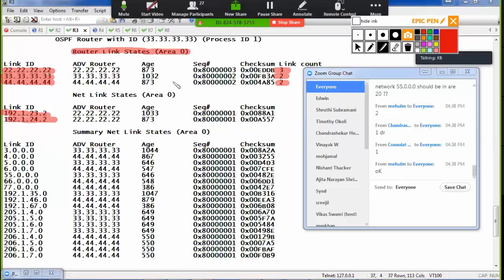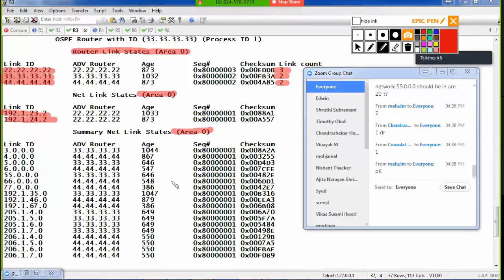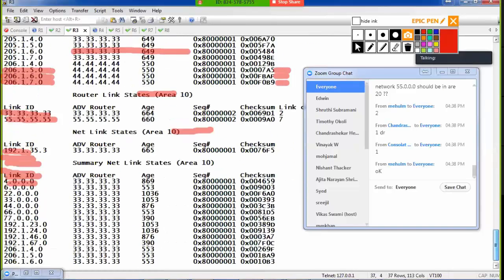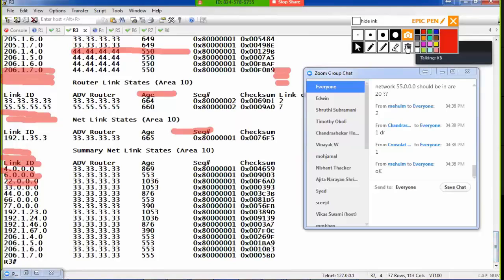Everybody okay with that? So when you're looking at this database, I want you to check to see if you have the right LSAs or not. These are the links that are advertised by other areas. Clear? And if I scroll down, what do you guys see over here then?